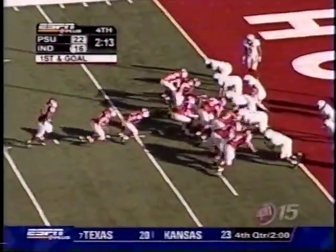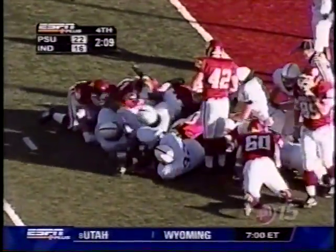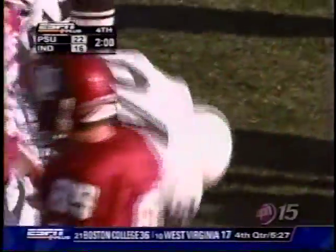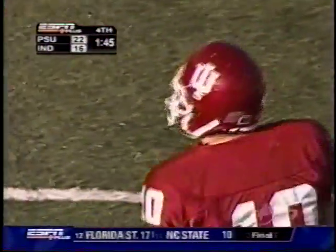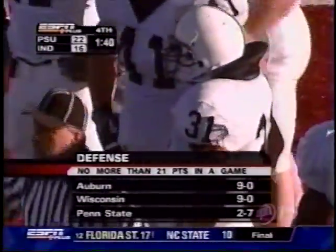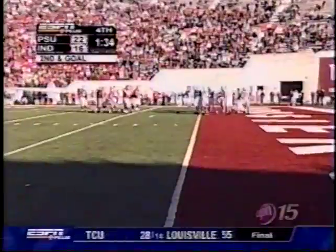Stack eye formation. Indiana seeking the lead. Taylor pulled down short. Not the worst thing in the world if it takes Indiana two or three plays to get this ball into the end zone with a little less than two minutes to go — force Penn State to use their timeouts or take time off the clock. Penn State's defense has not allowed more than 21 points in a game this year, one of only three defenses in Division I-A to accomplish that.